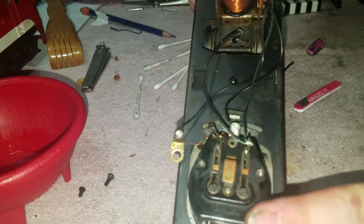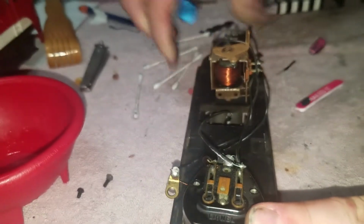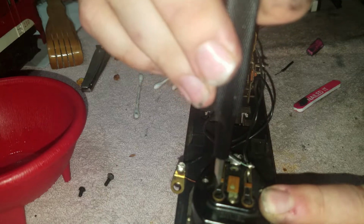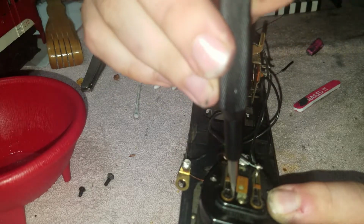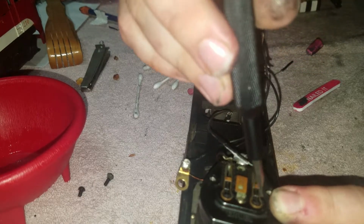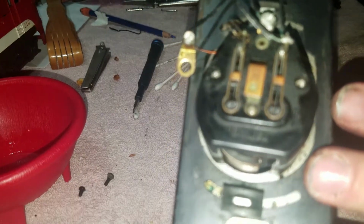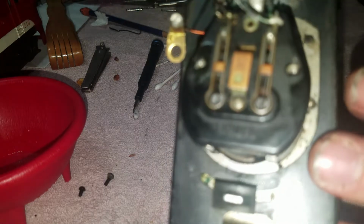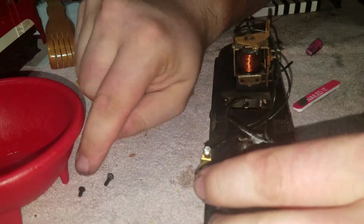Now, as you can see in here, I'm on camera. Work with me. Well, there we go. As you can see, they're not quite lined up. So we'll take our flathead and give them a little turn. There we are. There's one. Turn that one. Get in there. There's the other one. And as you can tell, come on, camera. As you can tell, they're perfectly lined up now. Now all we gotta do is put our screws back in.